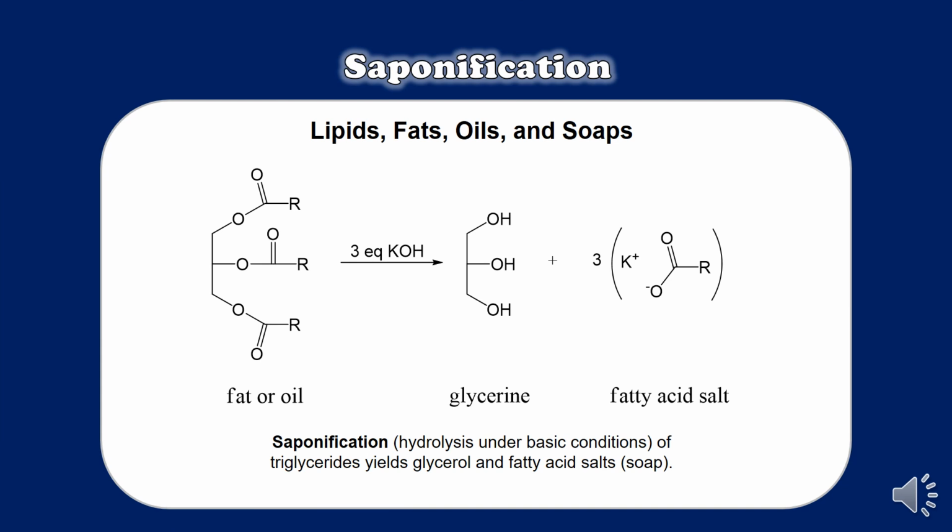The saponification of any of the fats or oils, remember those triacylglycerides I showed you 2 slides ago, should lead to the formation of a glycerin molecule and 3 fatty acid salts. It's those fatty acid salts that the soap makers are after. Once you collect those and separate them from the glycerin, a simple pH adjustment can give you the organic acid, or naturally you could leave it as it is and use it as the fatty acid salt. And it's the saponification of the fat or oil that leads to those useful products.